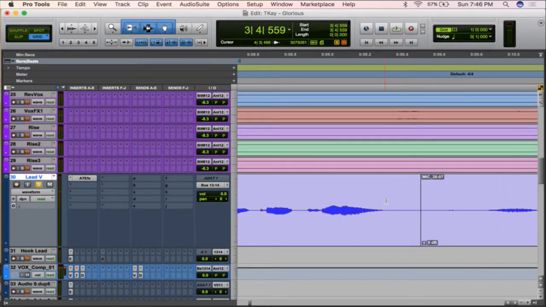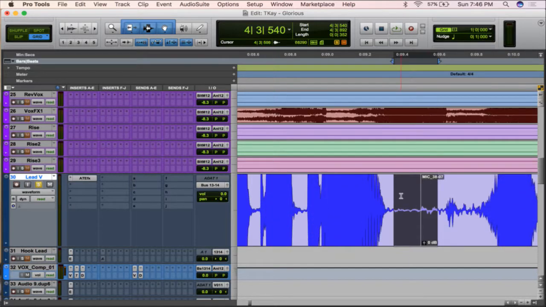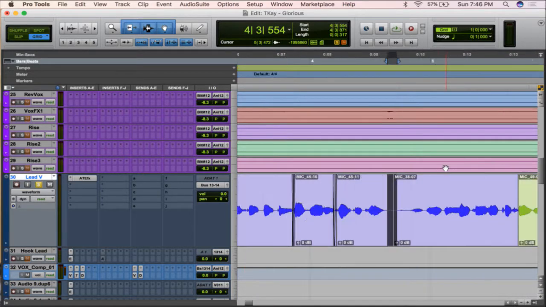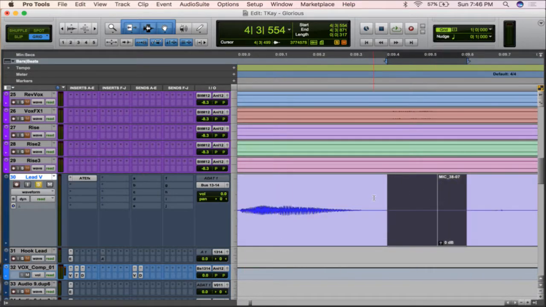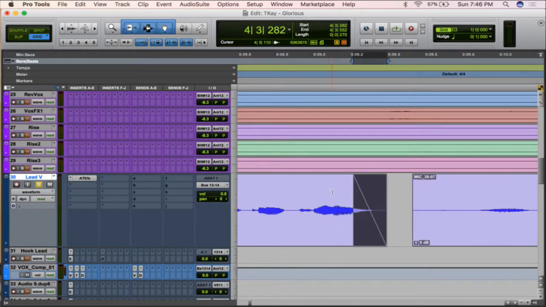So that sounds great to me. And as you can see, you have all this dead air right there. I'm going to actually bring this up. And you can see all this is just a bleed and just dead air. It's just the space of the room. So let's zoom back in there and let's pull some of that out. So I'm just going to pull all this out and let's fade that in like that.